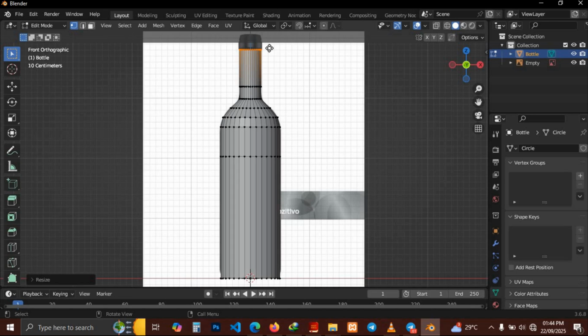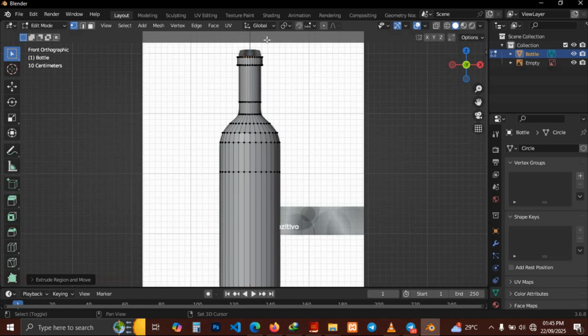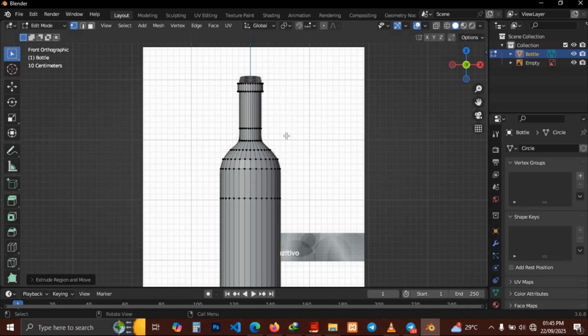If you want it to go on a straight line, when you press E, then you press Z so that it can move directly upward. It won't wiggle around. All right, so press E, S, you extrude inwards, and then you press E again to extrude upwards.